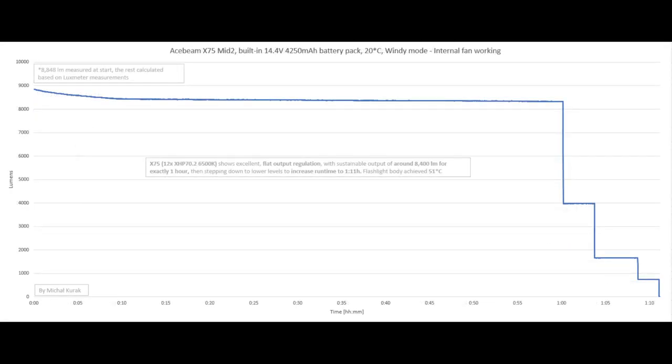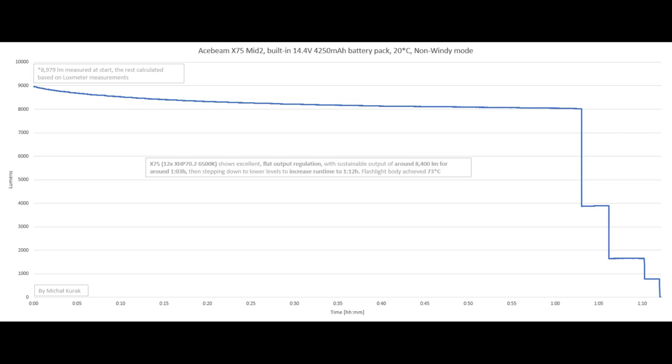And now the medium 2, still with the cooling fans enabled. Alright, we've got perfectly flat, stabilized output, the first one without any step down. It is advertised as 11,000, somehow I got 8,848 at start, and as you can see, we've got exactly 1 hour of sustainable 8,400 lumens, and the body did achieve 51 degrees Celsius. If you're wondering how it looks without any cooling fans, mind you, quite identical, because in this mode the cooling fans are just engaging slightly to make it slightly cooler. You can barely hear them.